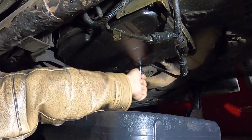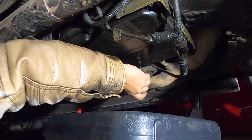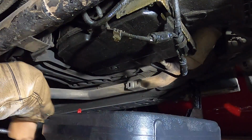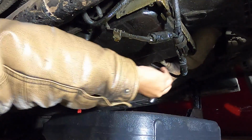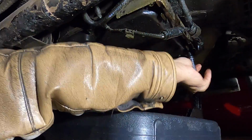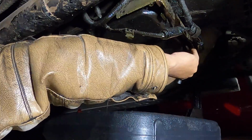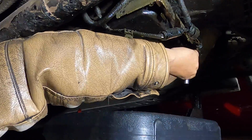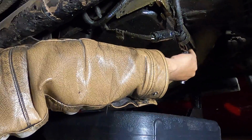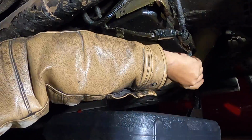I'm going to start by taking the bolts out on the side furthest away from me, and I'm going to loosen them up. In fact, I'm going to take them out, and I'm going to attempt to get the pan to kind of tilt to that side. I'm not sure how well this is going to work. You know, you win some, you lose some, guys. Worst case scenario, you're just going to end up getting some transmission fluid all over the place. The worst things have happened. Trust me.